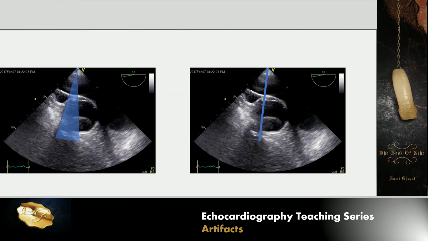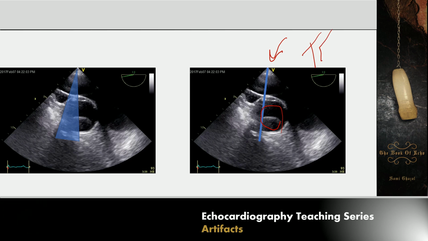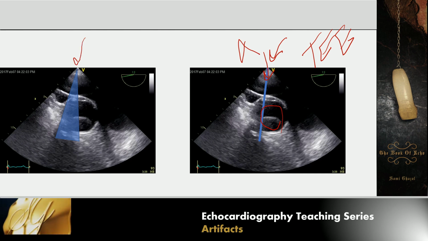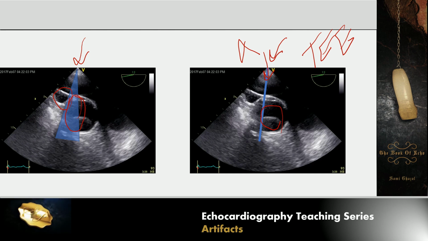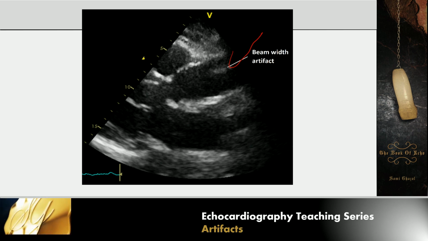So if you look at this image here, we have an artifact within the ascending aorta. So this is a transesophageal echo of great vessels. And we think that the ultrasound beam is thin, but this is wrong. Actually, the ultrasound beam has a thickness to it, which we have seen before, the elevation width. And sometimes it will image the SVC wall, and it will appear as if it is within the ascending aorta. So you will see it coming in and out of the ascending aorta. And this artifact now is a beam width artifact caused by the SVC coming into the imaging plane. So again, this is a beam width artifact that is caused by the SVC.